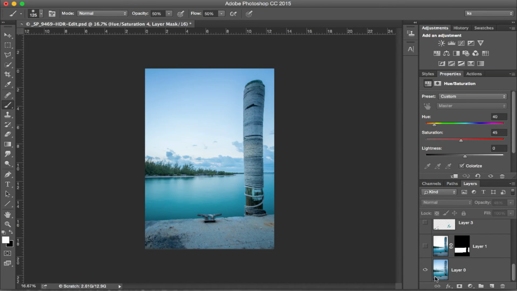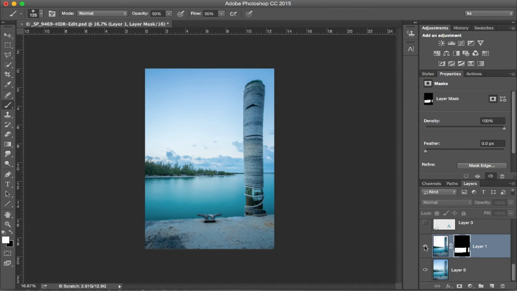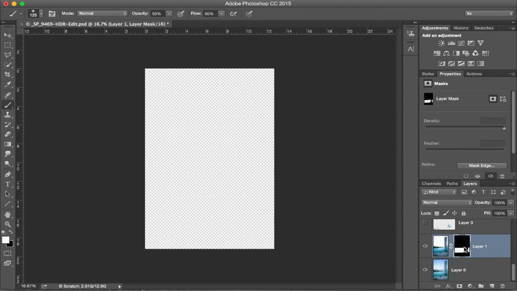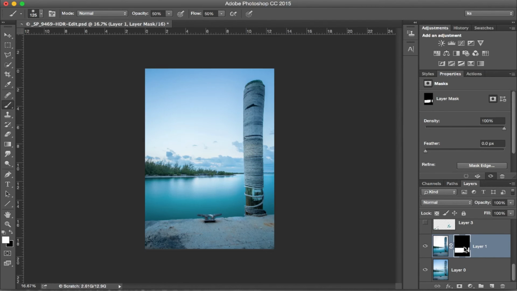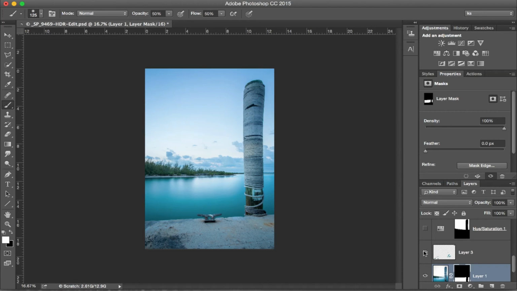Okay, here we are. Here's our high dynamic range image, and I wasn't quite happy with the way the water looks in this image. So what I did was I brought in an exposure which took a little bit more time and really gives that glassy look to the water there. And as you can see, if I hold down my Option or Alt key and click on the mask itself, you can see what my mask looks like for that area. So that looks great. It's a wonderful start. I just cleaned up some of the small little dust spots on my lens. And then I got a little bit more creative.